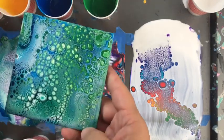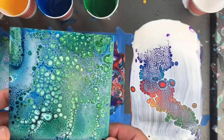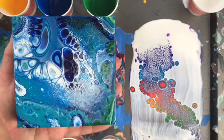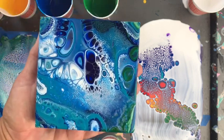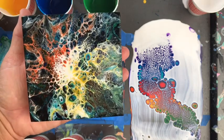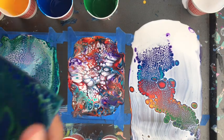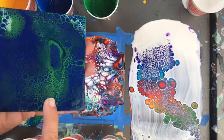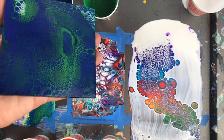Let me show you the other ones I did. This one was a flip cup — I torched the whole thing and it's so cool looking. This one also flip cup — I let a bunch of cells develop first and then you can see where I torched, because the regular cells seem to get bigger, and the torched ones stay small, almost like dragon skin — really neat. This one was a straw blow, just piled colors on and blew it all around, torched it. And this one I did without white — well, there was a little bit of white left in the cup — phthalo blue and green. It looks cool, like dragon skin again.